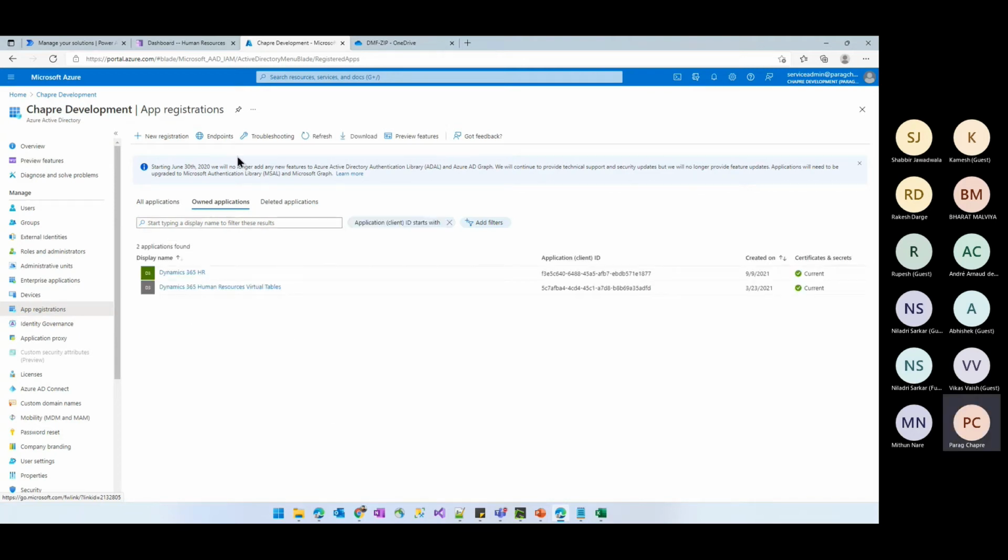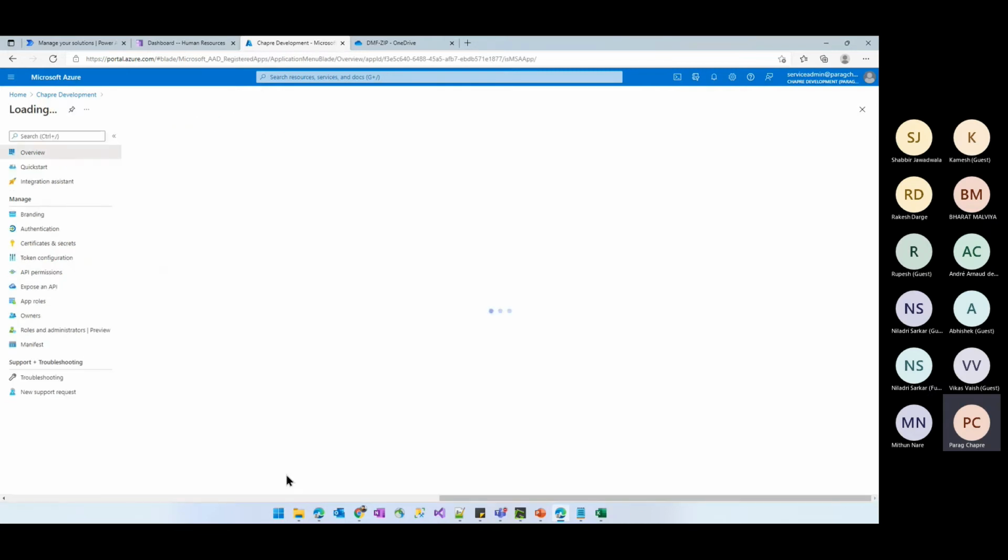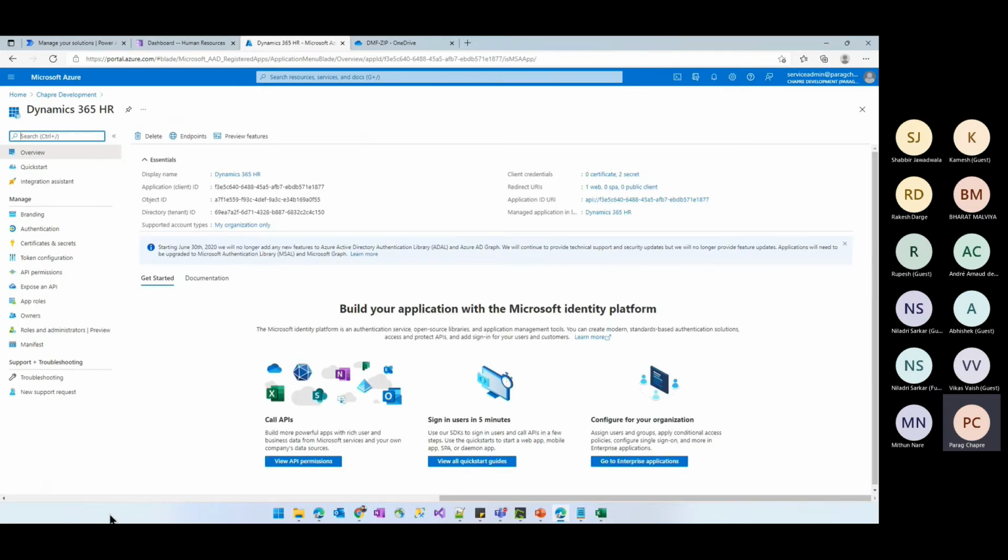On the app registrations, we have to create a new registration. In this case, I already have HR registered. I'll just show you what information is required.